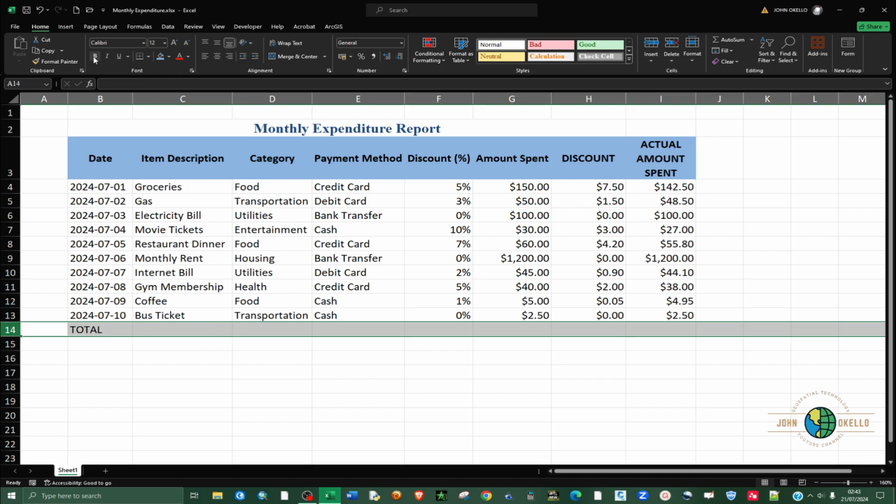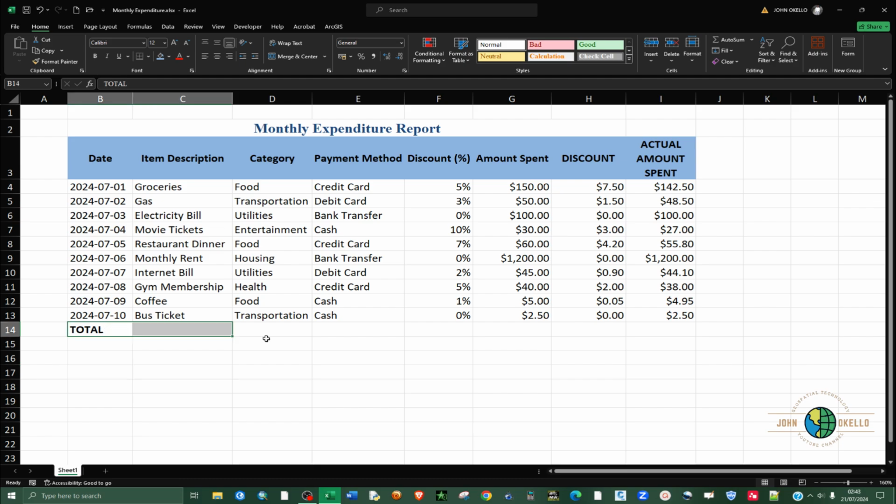This should be bold. So you're going to select up to this particular point and then merge and center. But this time round, we should not center. Let's have it left aligned, and then we want to calculate the total amount spent.